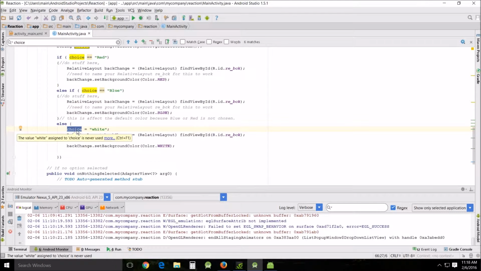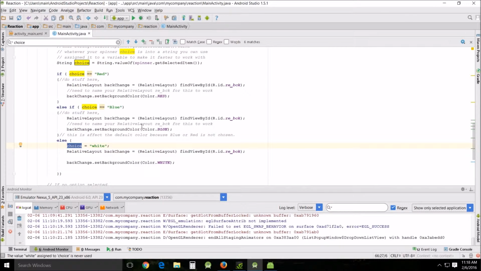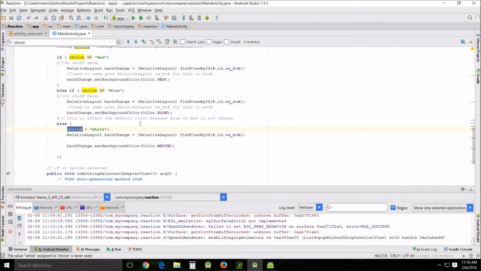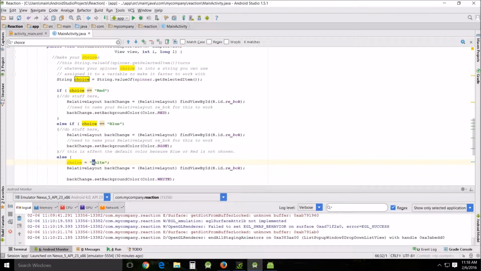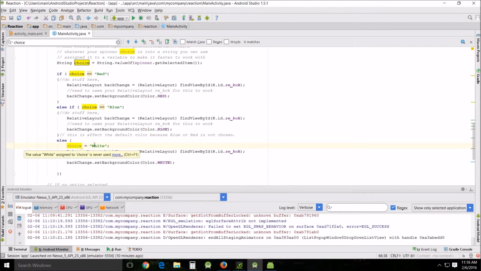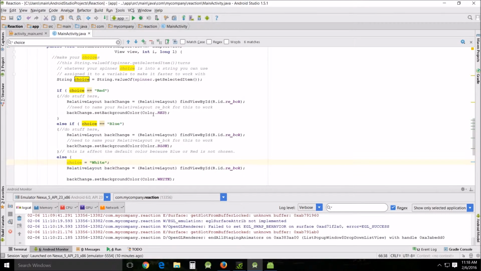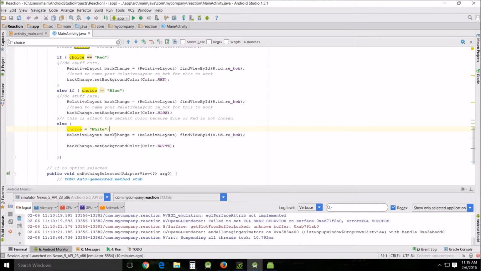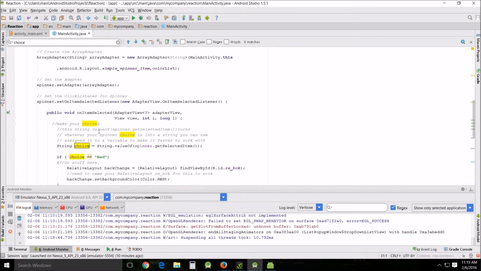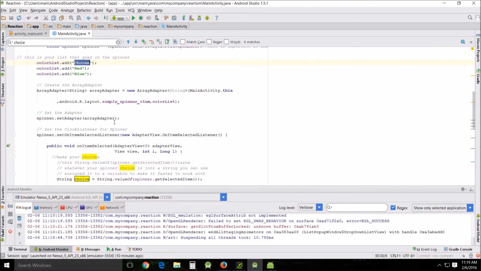And I'm using this here to assign the word white to it because there isn't white. There is no white anywhere in this. It's just a default value. And so I'm going to use this in my actual problem when we get the button to assign white to the choice, because up here it's getting automatically assigned through here. But when we do our button, it won't be automatically assigned. It'll be assigned as choice instead of blue or red for default. So I use this to assign it the word white instead of the word choose.